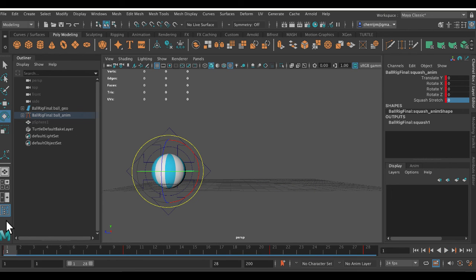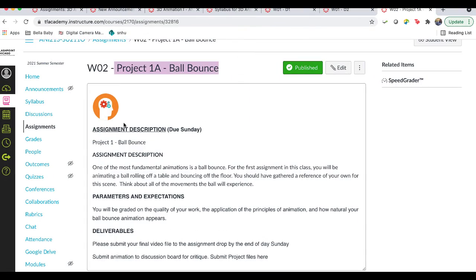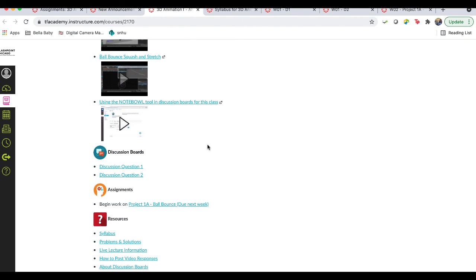Okay, now again, I'm going to go over this more in detail next week, but get used to practicing in Maya. Make sure you have Maya downloaded. Make sure you can open the bouncing ball rig and try to get started, and then you can bring any questions that you may have to class next week and we can discuss them. All right, so if you have any questions, don't hesitate. Feel free to reach out.